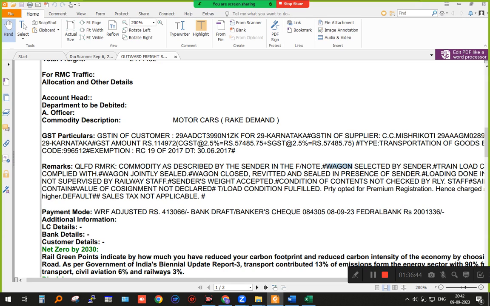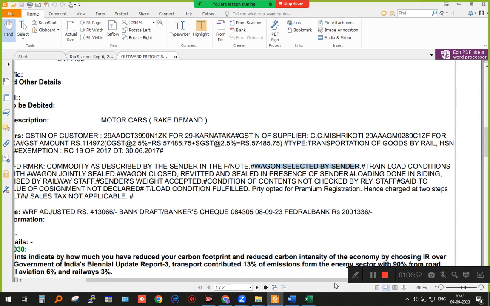The second part is wagon selected by sender. That means the wagon the party has selected. Railway has given the wagon, the party has inspected the wagons and told us okay, I am okay with it. Many times the party will give a letter stating that the floor is damaged, roof is damaged, like that.